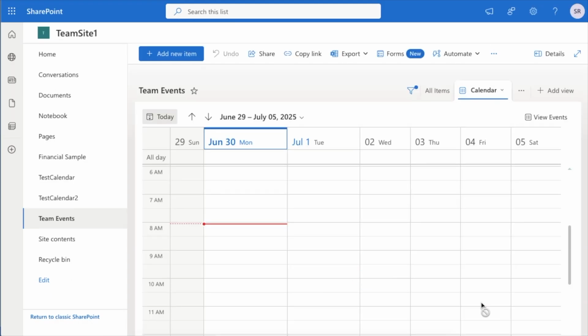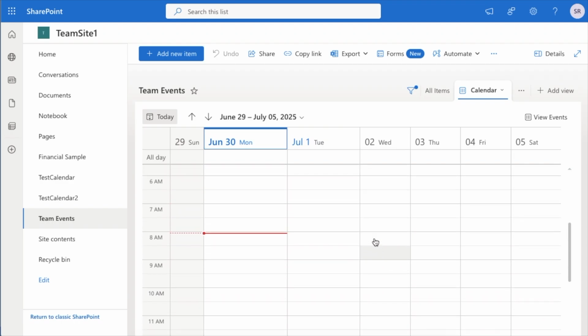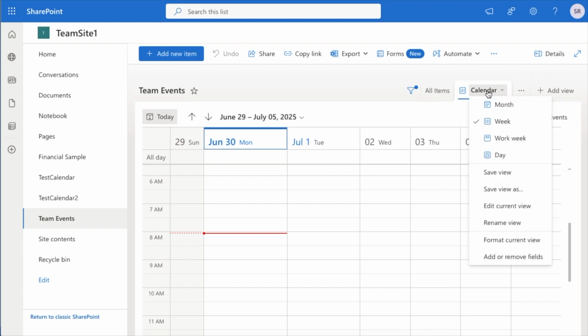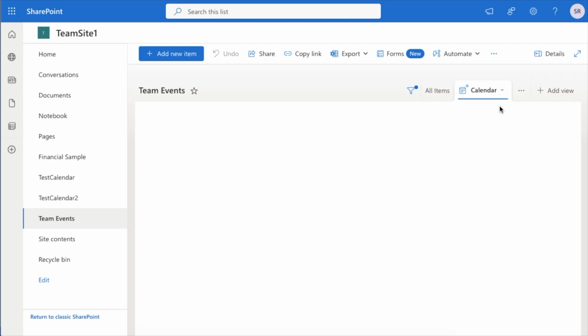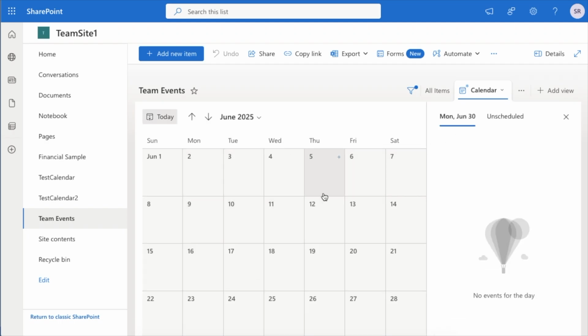Once it is created, your calendar will open in a clean weekly layout. You can see for the current week, the calendar is displayed here. If you want to change this view, on the right side, just beside this calendar, you can see there is a drop down icon. Just click on that one or click on the calendar title itself. Now here you can see different views like month view, day view, and work week view. So I'll choose month view. Now you can see a calendar with the entire month displayed here.